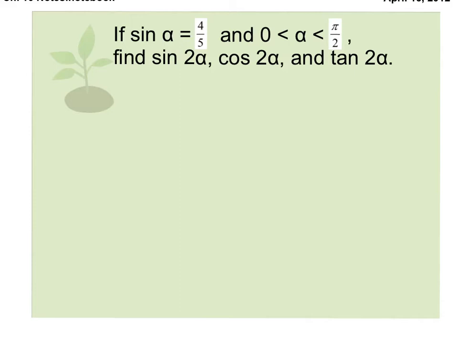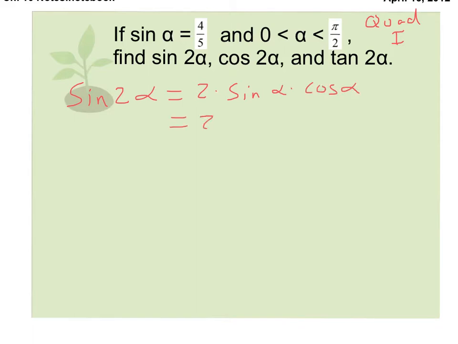So the first formula I have is for the sine of 2 alpha. What I'm given to start this problem states that sine of alpha is 4/5, and alpha is between 0 and pi over 2 in radians, which is just one way of saying that it's in quadrant 1. My double angle formula, which is on our sheet in the section double angle formulas, states that sine of 2 alpha is equal to 2 times the sine of alpha times cosine of alpha.